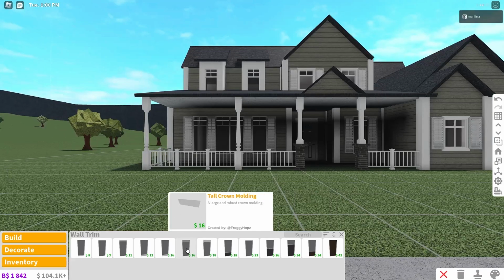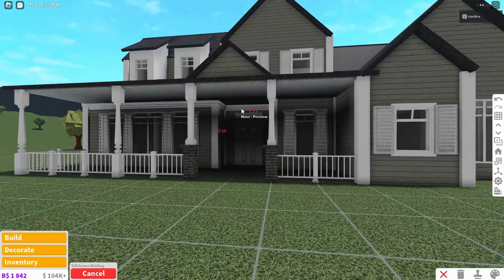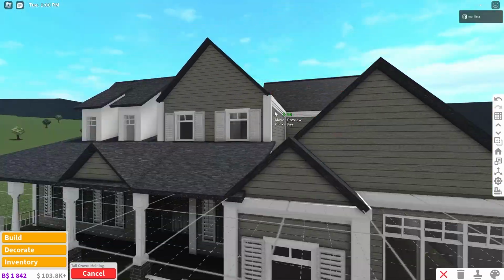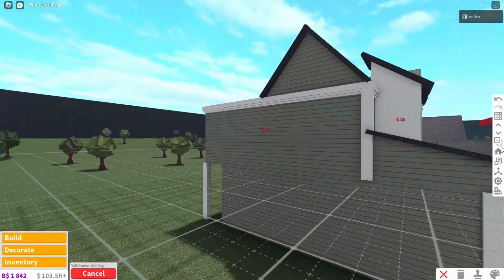So first off, we're gonna use the tall crown molding. This will be colored all white. This will be placed at the top of each wall except for those 2 white walls. So all the green walls will have this wall trim, even the ones on the second floor and these little walls. And if you want to, you could do the sides of the house and the back of the house as well.